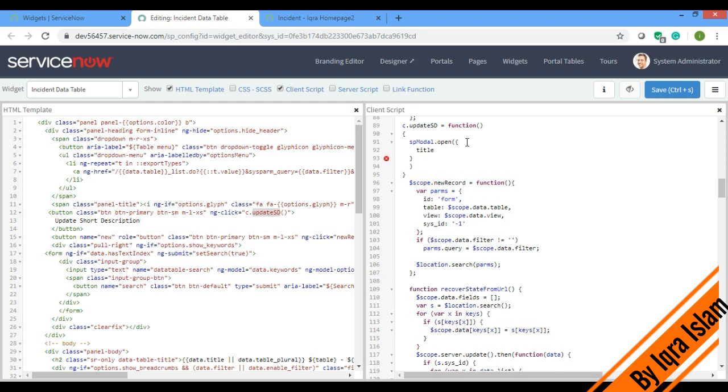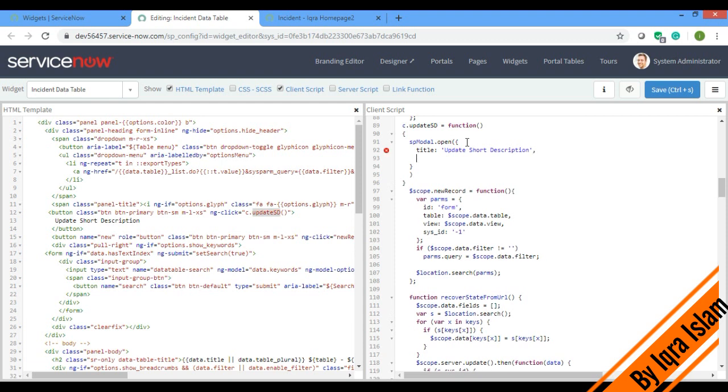When the box opens, the title should be there: Update short description. Buttons means there is something known as OK and Cancel which comes in all ServiceNow buttons. I need to avoid that, so I'll give this as blank.